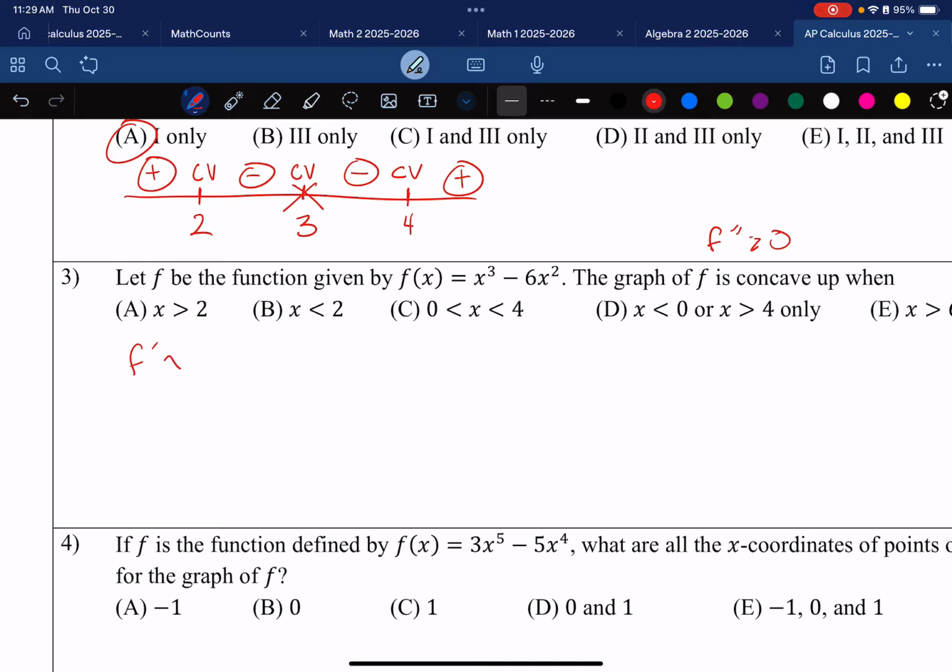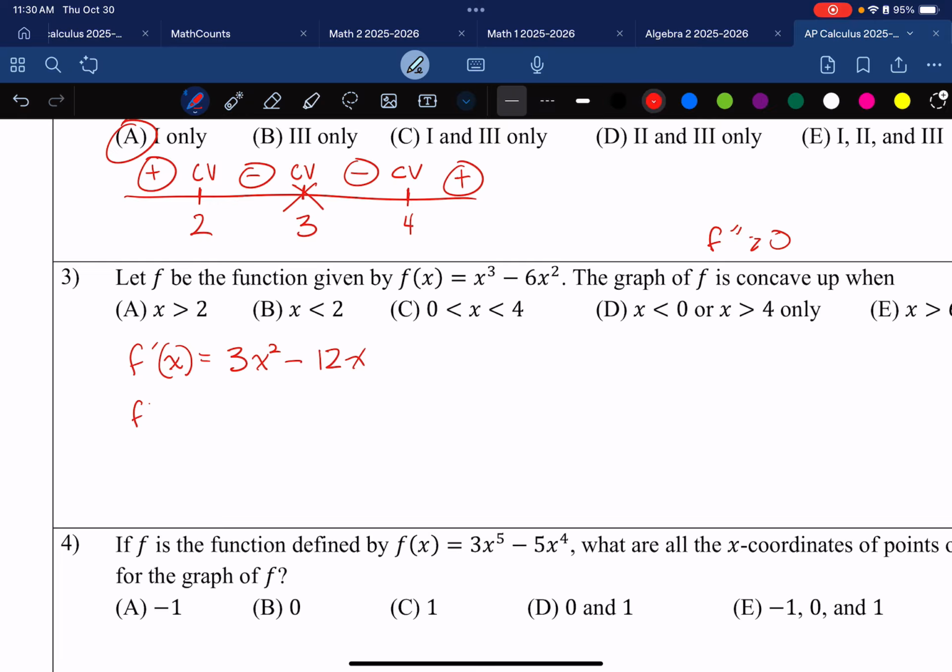When I look at f prime of x, I get 3x squared minus, okay, let's be careful here. The 2 comes down in front. 2 times the 6 is a 12, and this is going to be x to the power of just 1, and I'm not going to write that 1. It should be right there, though. All right, that's the first derivative.